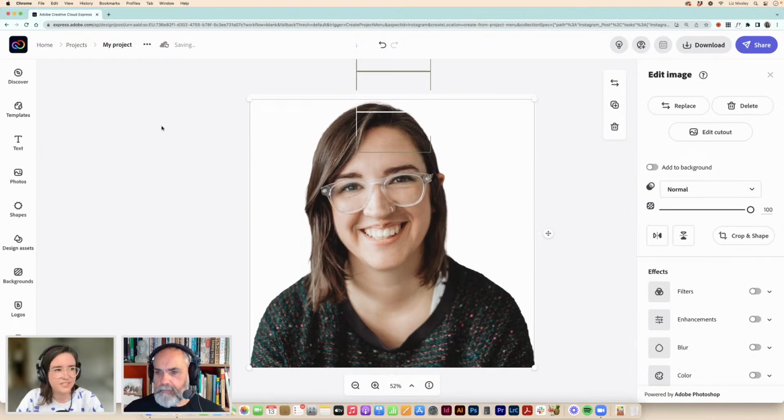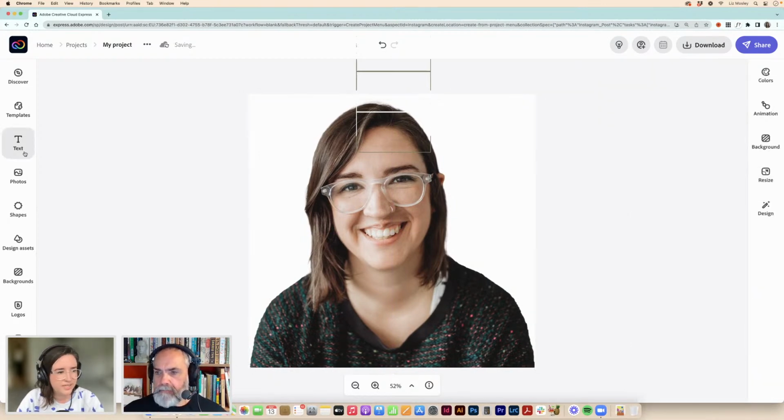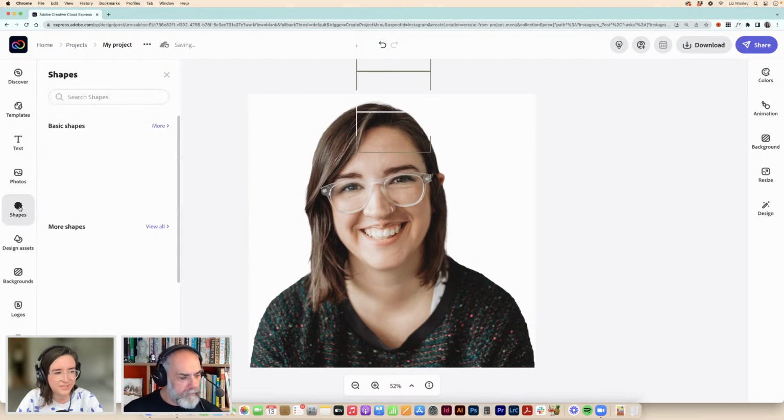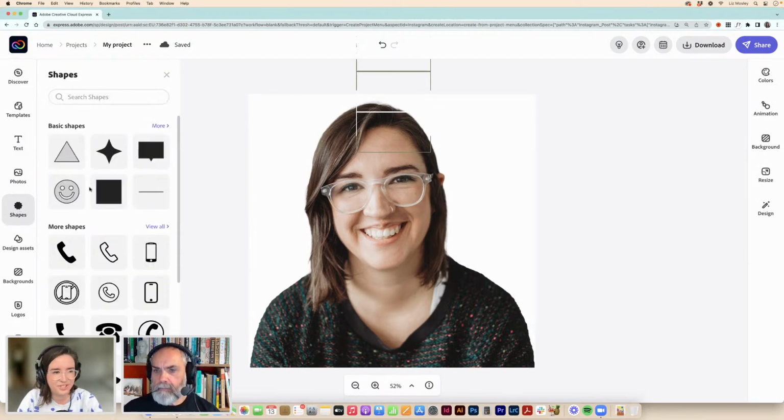Crazy. Okay, so next, what I'm going to do is head to shapes. Now, one of the things I love about shapes is, have you heard of the website, The Noun Project? I have. Yes, I've got their app on my Mac. Yeah, so good. I've been using those icons for years, and now they're all integrated. So you can get all these different shapes from the Noun Project in here, which is brilliant.